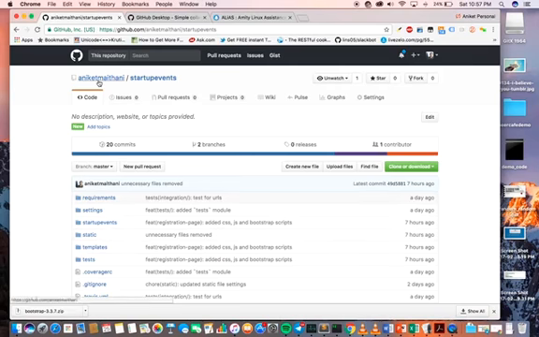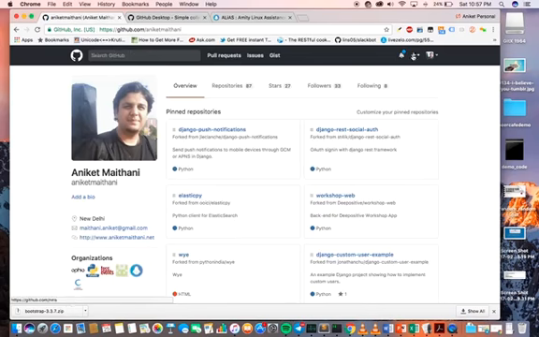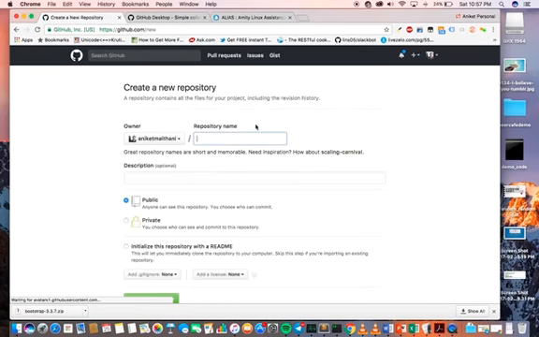So yeah, let's get started. Once you are logged in, all you need to do is create a new repository. Click on this plus sign over here and click on new repository, and then you need a repository name. You can name it anything, but by convention, it should be meaningful. But since we don't follow any convention in a tutorial, I'll name it swag. And I'll say just for fun.